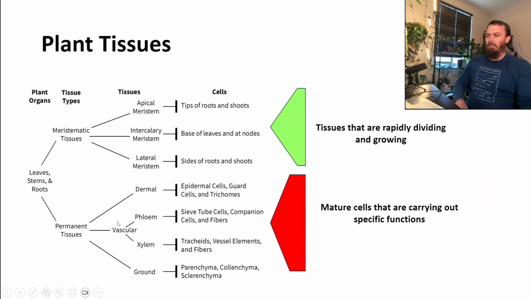So we're going to talk about permanent tissues later, but when we talk about meristematic tissues, we will be talking about their role in supporting the permanent tissues. And so we can't completely disconnect the concepts. For meristematic tissues, we're going to be talking about three different types. Apical, those at the tips of shoots and roots, allow the plant to elongate. Intercalary, the ones that allow the plant to grow and lengthen even though the tip might be cut. And lateral, the ones that allow the plants to grow wider.